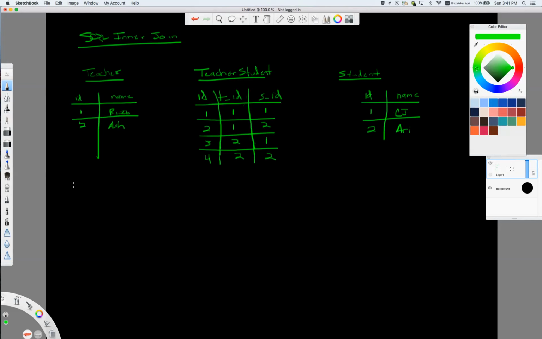And so let's run a query that will require an inner join. So the query is going to be: what are the names of all of Riz's students?